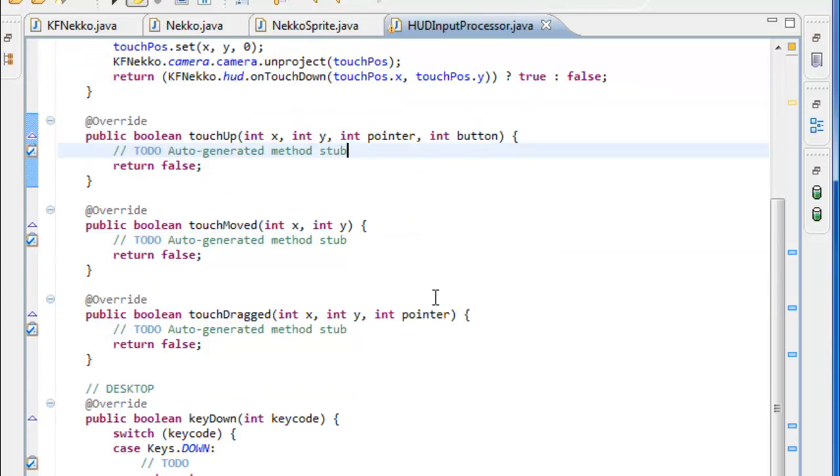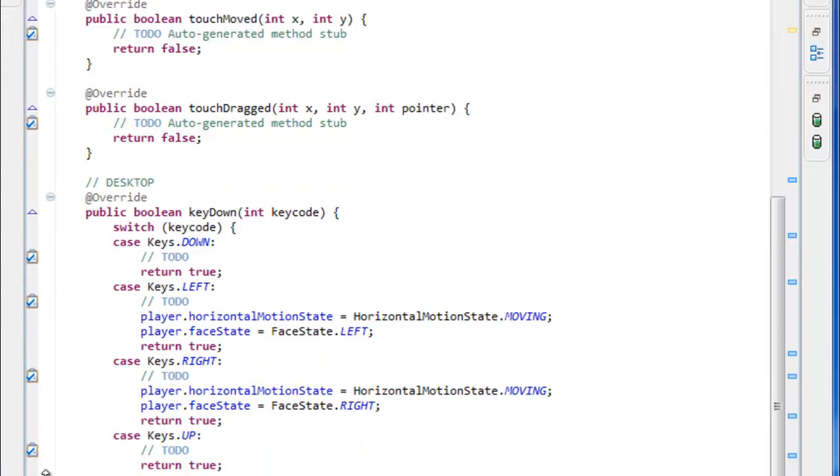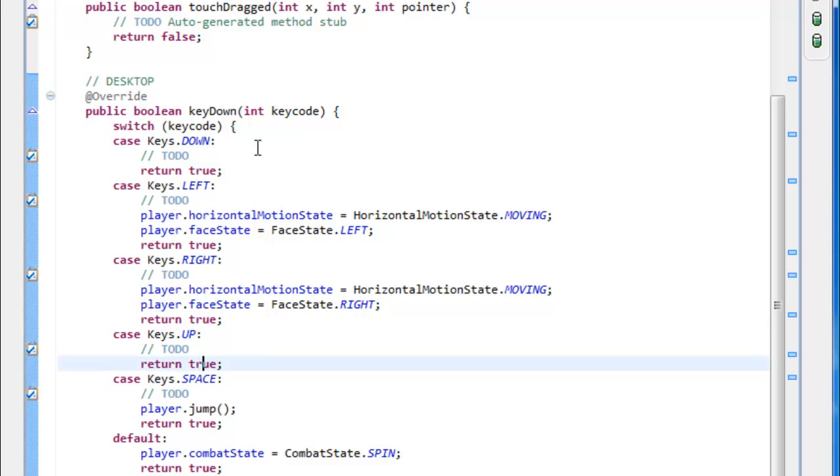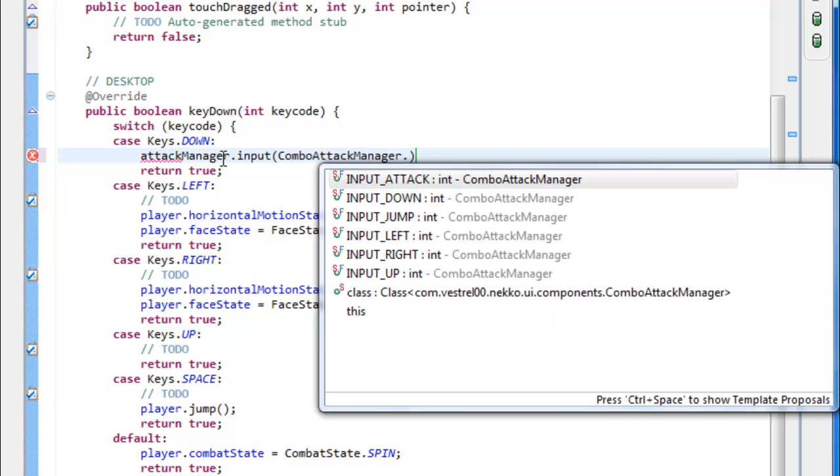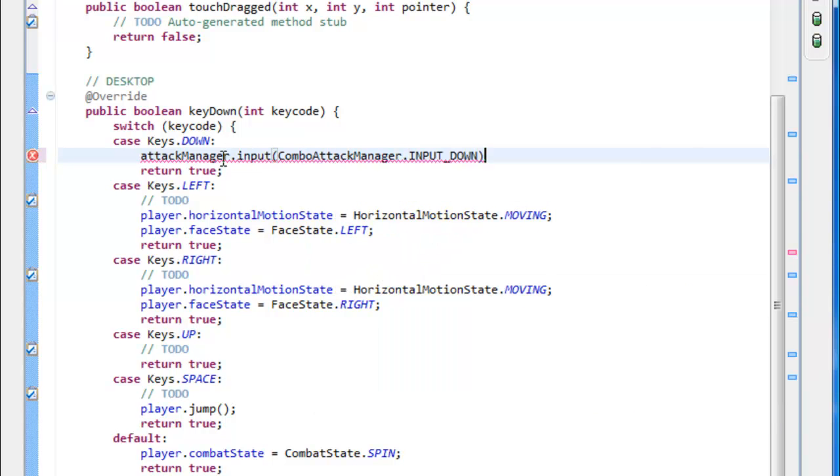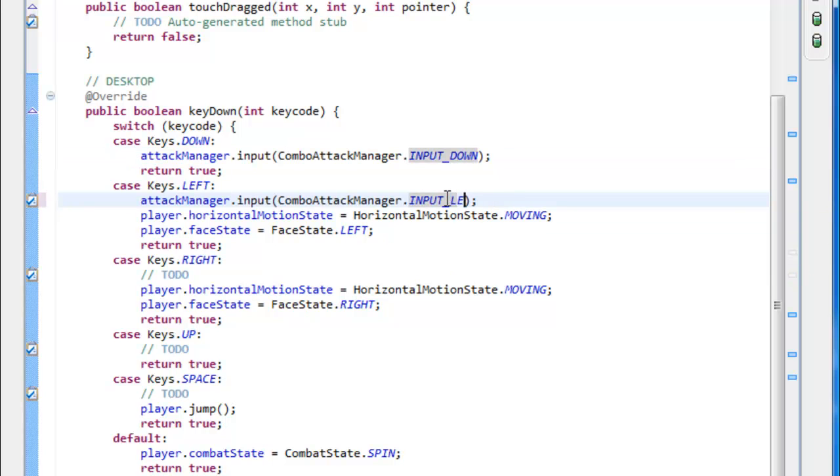Alright, now we're going to go on here to our touchdown key down. So what we're going to do here is attack manager dot input down, because they press the down key. And we're just going to do the same thing here, except it's going to be left. This one's going to be right.